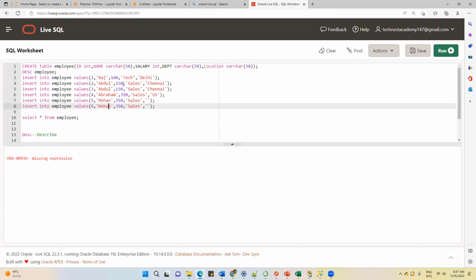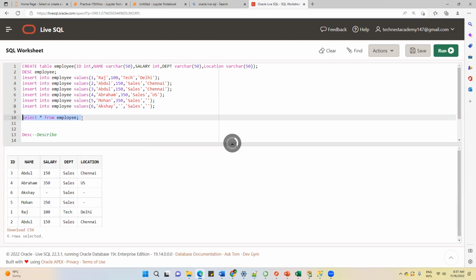ID 6, you have Akshay. Salary you don't know, that is what you're telling, correct? Okay, keep it like this. Let me run it. Row inserted. Please verify the data of Akshay. Got it?